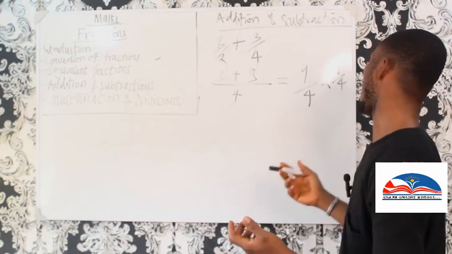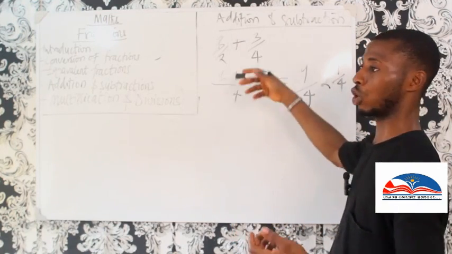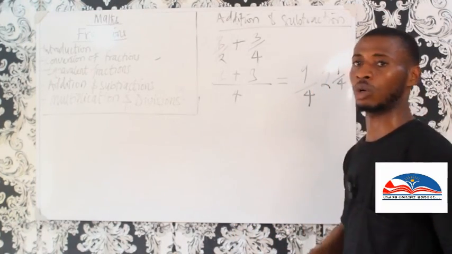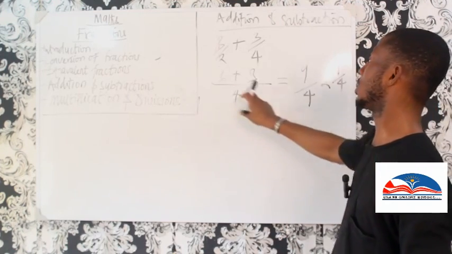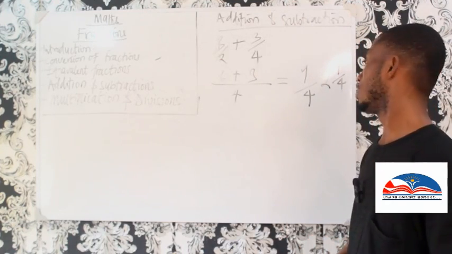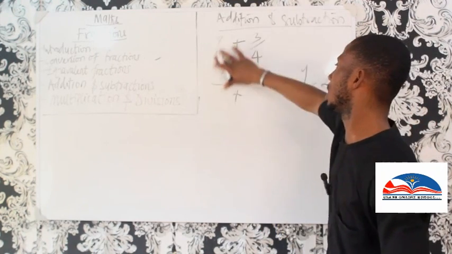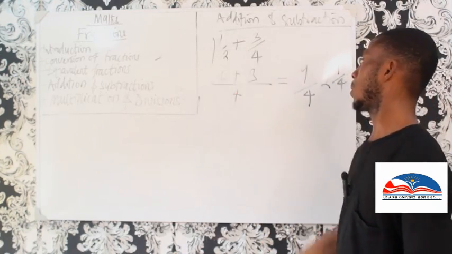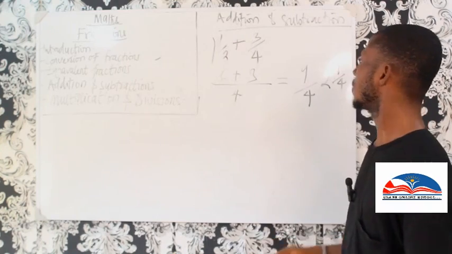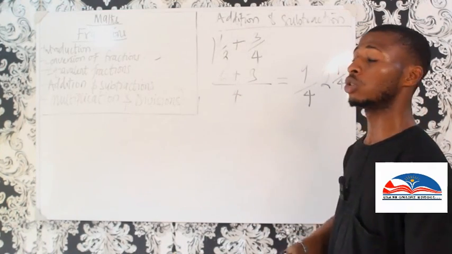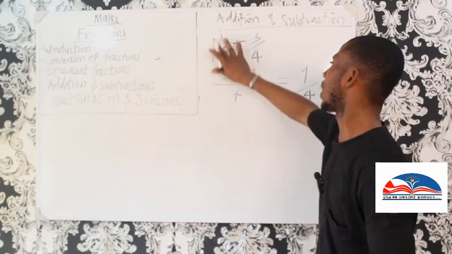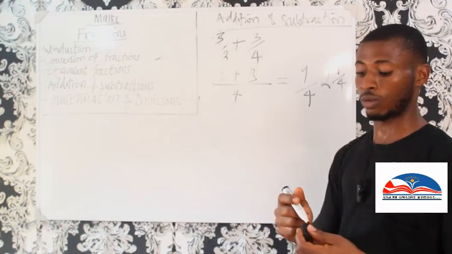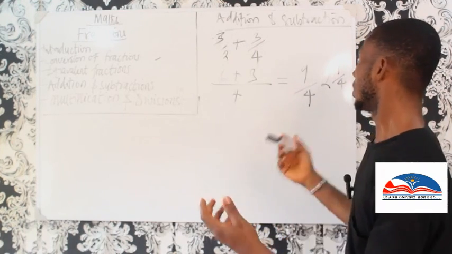Okay, let's look at where we have a mixed fraction with a single fraction. If we have a mixed fraction in this particular example, what we'll do is convert it into a single fraction. Maybe I have this thing now, which is the same thing as 1 over 2. I have 1 over 2 plus 3 over 4. If I want to solve it, 2 times 1, 2 rather, plus 1, 3. So I have 3 all over 2. And if you calculate this, you still give it to 1 over 4. Hope you are following. Alright, that's that for addition.